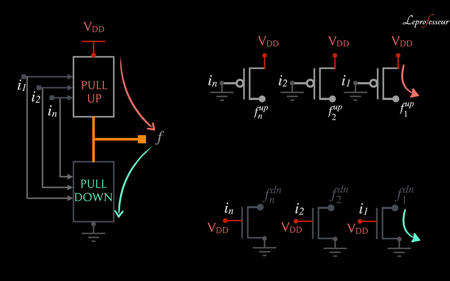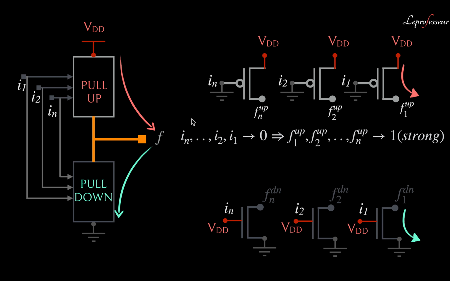Now let's look at, right, we can have for each input, here let's say we have n inputs, I1, I2, I3, I4 up to In. So we could have n PMOS and n number of NMOS circuits, okay? And when each input tends to 0, then the output will tend to 1, a stronger 1, and we can call it the pull-up network output.